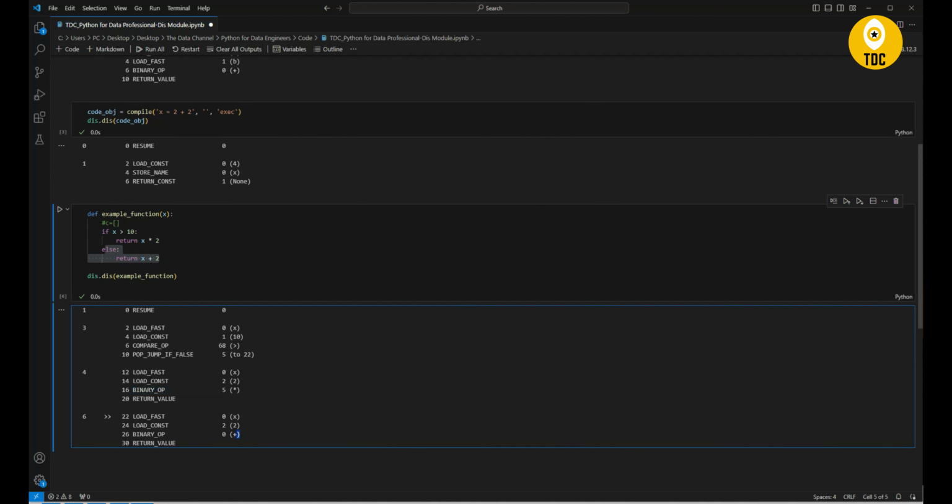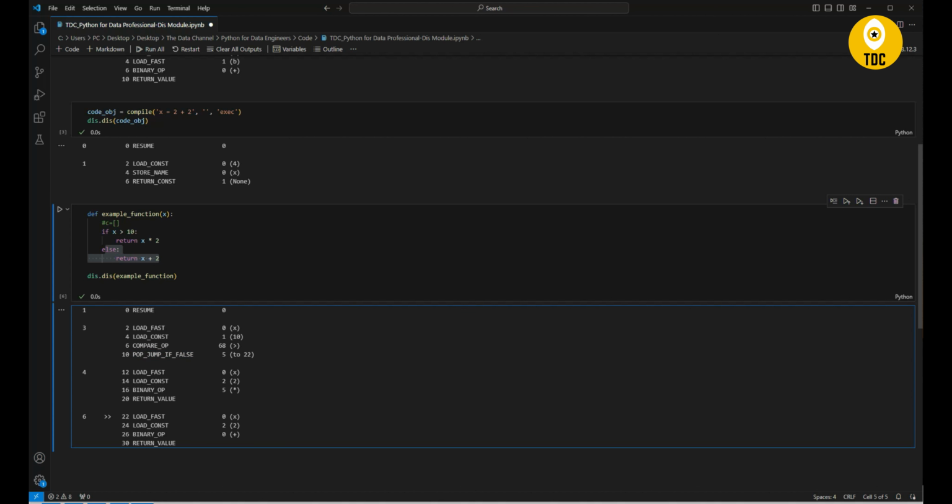And there is pop jump if false. What this means is it jumps to a specified bytecode offset if the top of the stack is false. So you can understand it like a pop jump if else in this case.